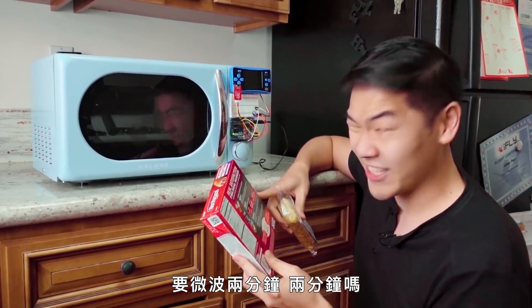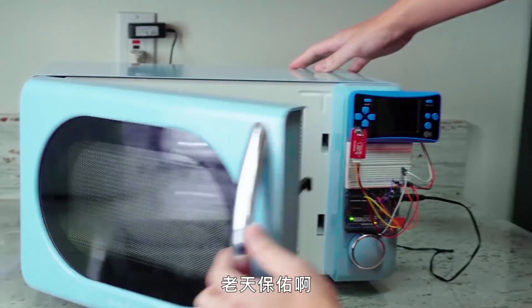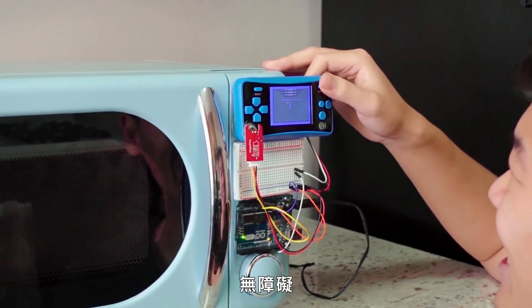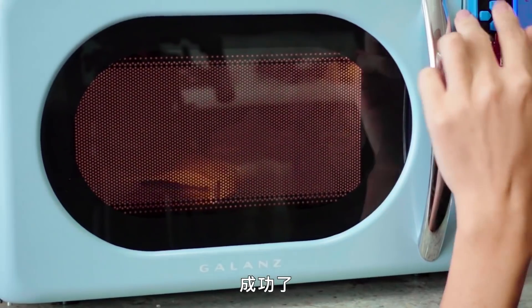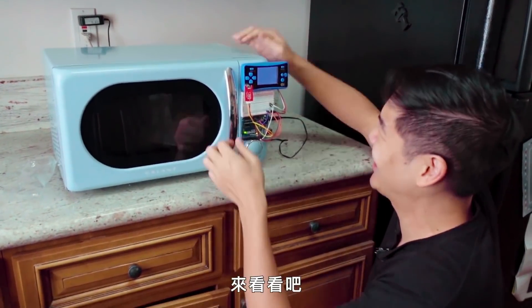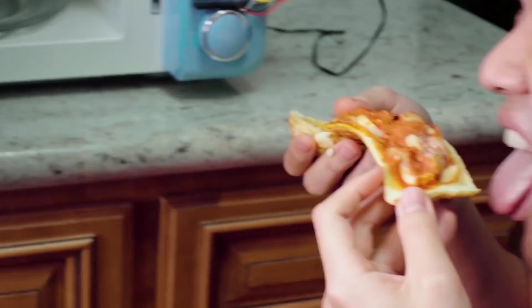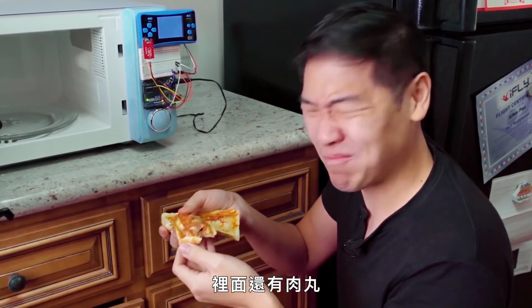For one of these — two minutes. Two minutes? That's an eternity! But not if we're playing a video game. The sleeve makes sure it cooks evenly. Godspeed, little Hot Pocket. I'll go ahead and turn on our game controller. Zero handicap — come on, I'm not a baby. Oh geez, that's actually really fast. Oh yes, this is working! We're doing it! Oh no, I'm messing up now. I've made massive holes, so the game's over now. That means our microwave is done microwaving. That was about two minutes, don't you think? The middle's frozen — oh, it's solid in the middle because it's got meatballs. In theory, I just need to be able to play longer. I just need to be a better gamer and then I'll have better gamer food.